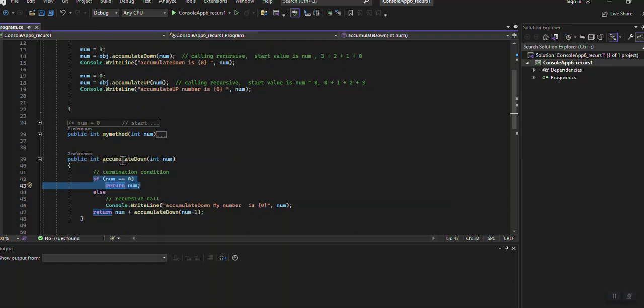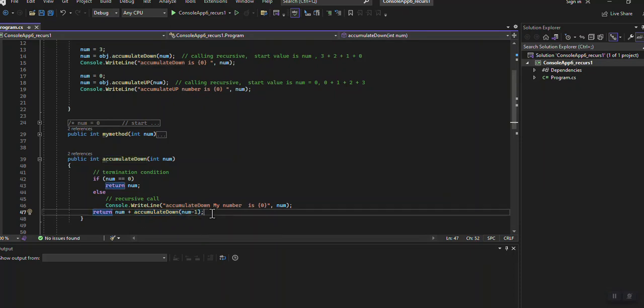So the minute that the method is called with a value, the first thing it checks is to see if it must actually continue with the method. And now in my else, I can now do whatever I need to do. And here is whatever I need to do. Okay, so I'm going to print num. Now my return actually calls, so the return on the whole method, it actually calls the same method again. Okay, but now with num minus 1.